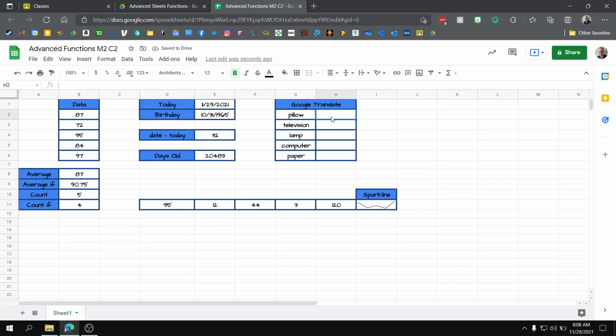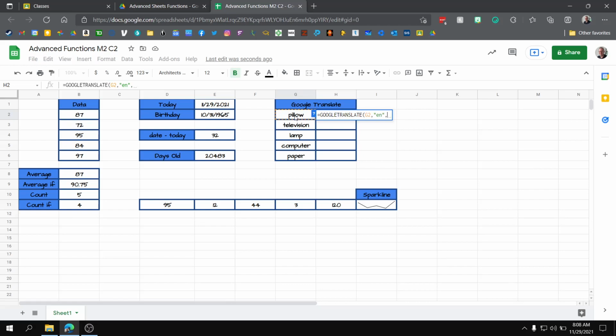So here's how Google Translate works. It's an interesting formula that was included inside of Google Sheets. So it's equals, and we start typing Google. Oh, there it's popping up already. Google Translate. All right, so now how this is formulated, what you want to do is first click on the cell you want to translate. So I want to translate the word pillow. And now you follow that with the language it's currently in. So I type things in English, so I'm going to put in quotation marks EN. EN is for English. Then a comma.